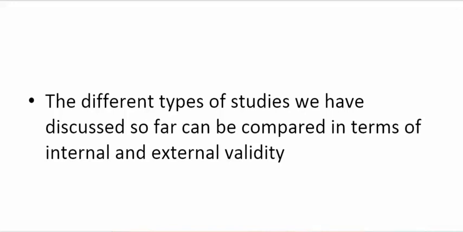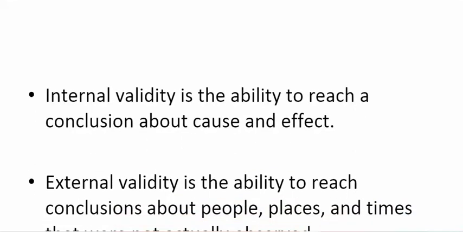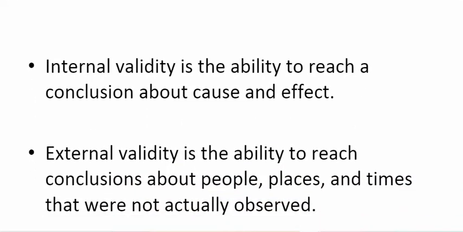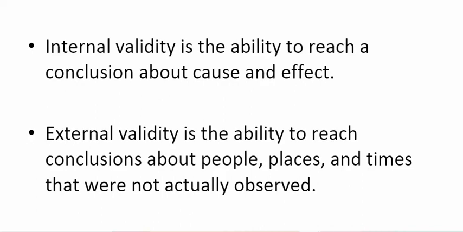Now let's define these two terms. Internal validity is the ability to reach a cause and effect conclusion. So a study that's high in internal validity is capable of supporting a cause and effect conclusion. And if a study is high in internal validity, it doesn't mean that the researcher's hypothesis about cause and effect will be supported. It just means that the study is capable of supporting a cause and effect conclusion.